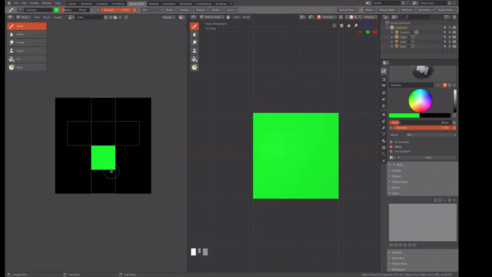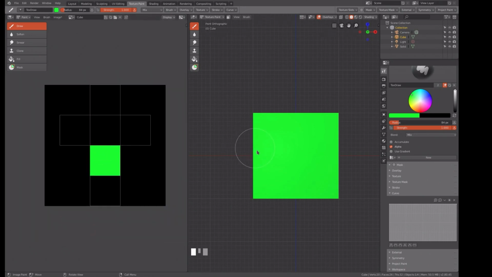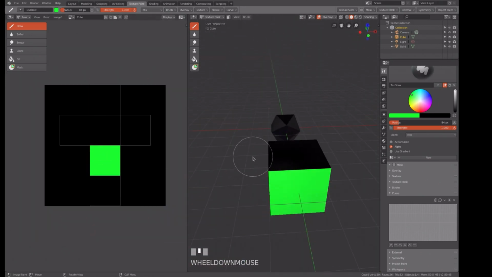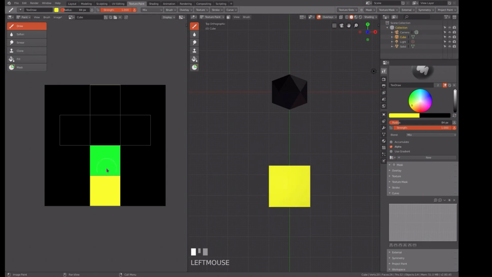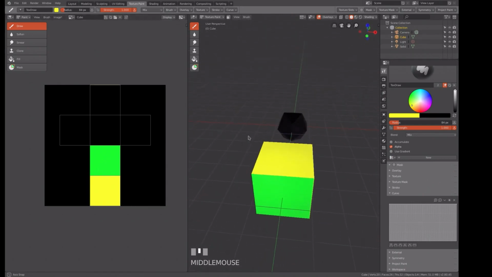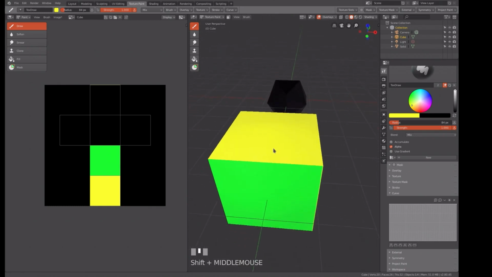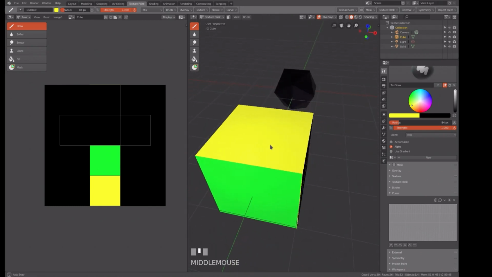Okay, so we can go ahead and paint that face. And as you can see over here, we don't have any spillover, nothing came out onto any of the other faces. If we pick an adjacent face, the top, we get the top like so, and if we look closely there, we have no spillover.